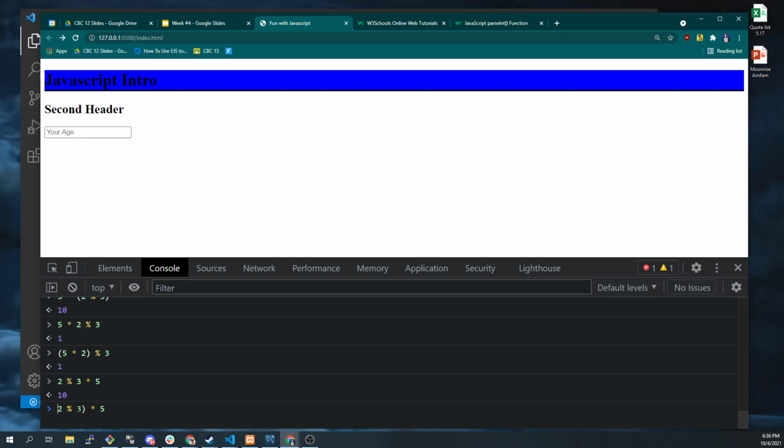So I think modulo is being treated at the exact same level as multiplication, and it's left to right as well. So just be aware that this can trip you up when you're writing long, complex algorithms. Always remember back to PEMDAS so that it keeps you out of trouble.